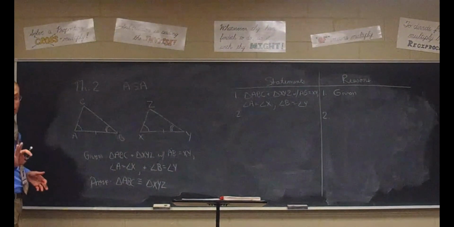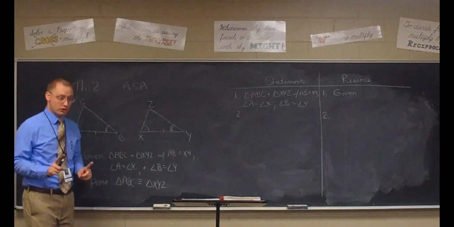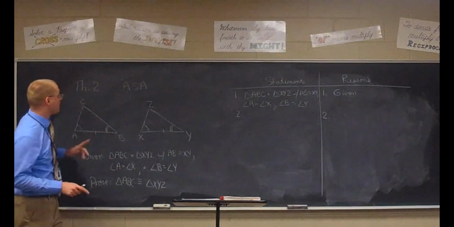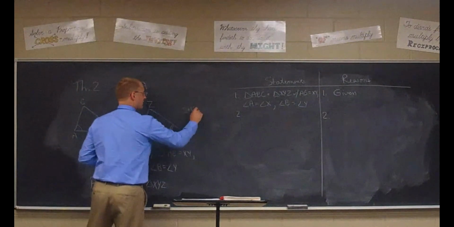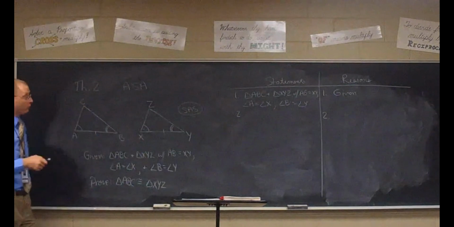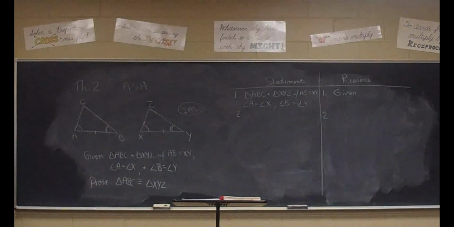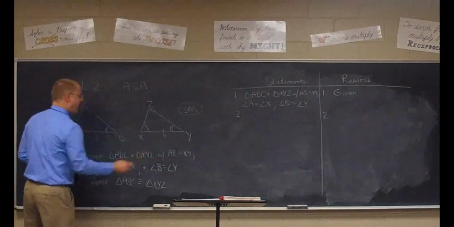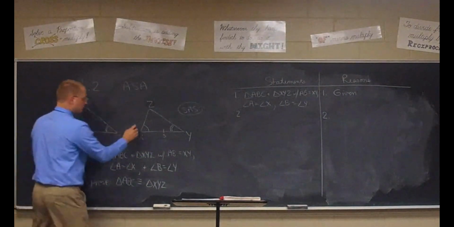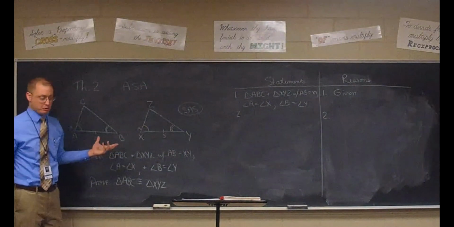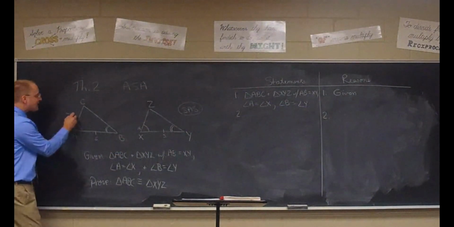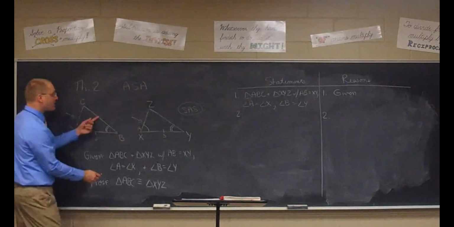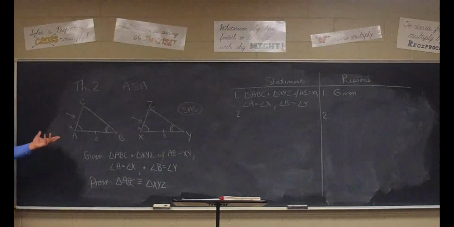Now, the good news, I do not have to show that these 2 triangles coincide throughout. I can use side angle side to prove them congruent to each other. Notice I've already got these 2 sides equal, and I've already got these 2 angles equal, really doesn't matter which ones. So you realize if I can get these 2 sides equal, I've got side angle side. Or if I can get these 2 sides equal, I've got side angle side, right?